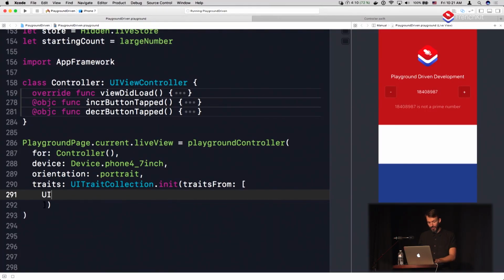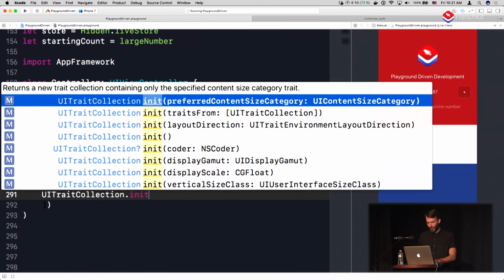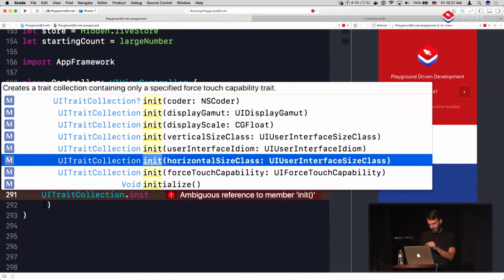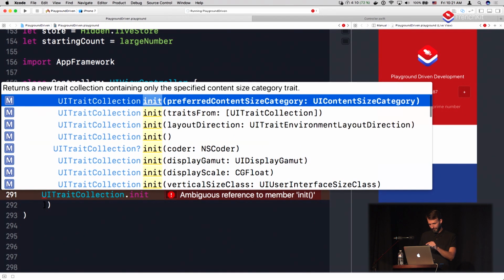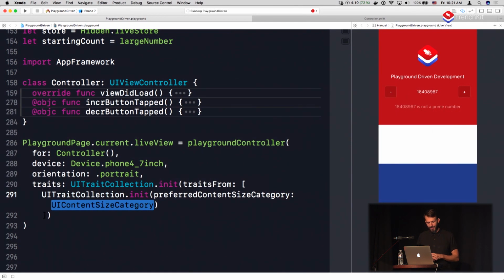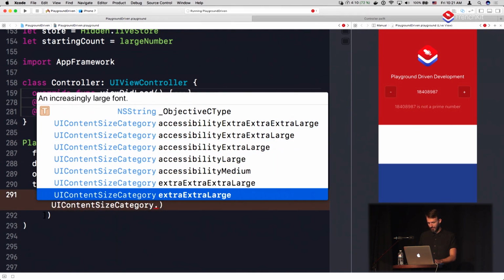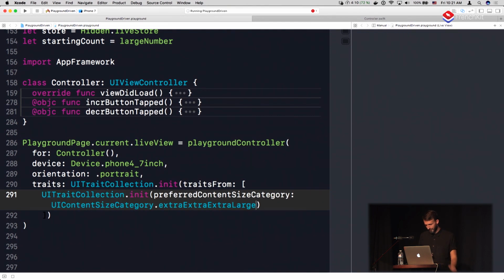But now we get to throw on traits. Like I can throw on the trait of, where is it? This one here. So I can override the user settings of what they say their preferred content size is, and I can provide it, say, extra large.